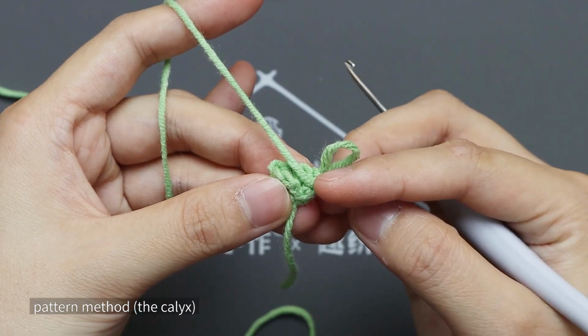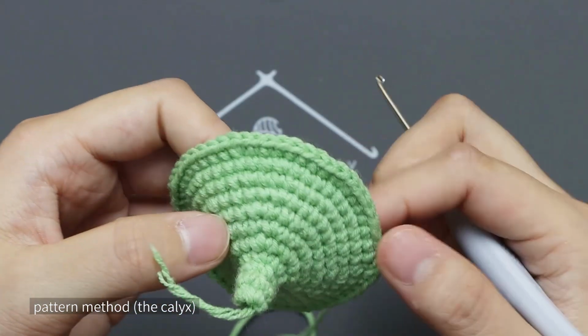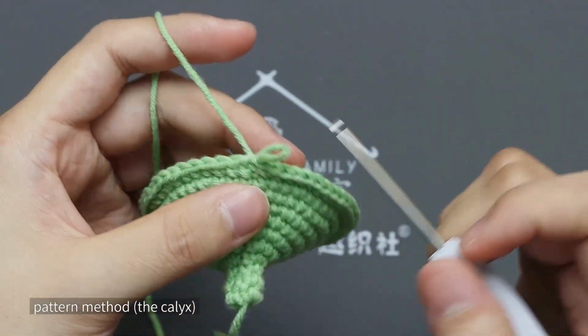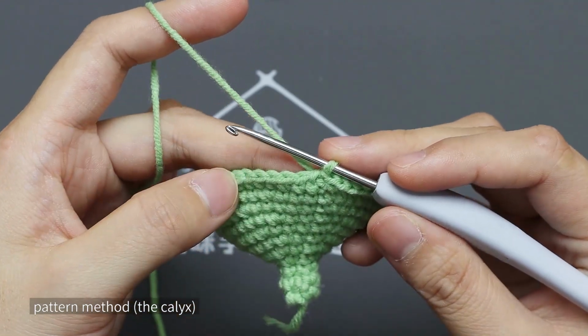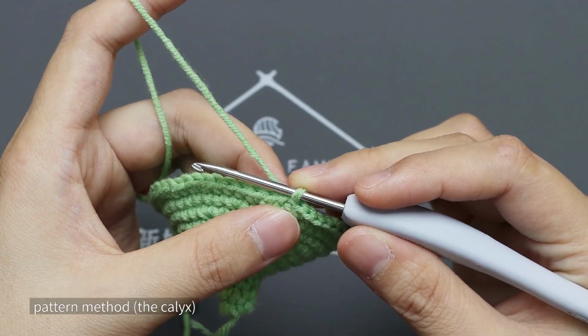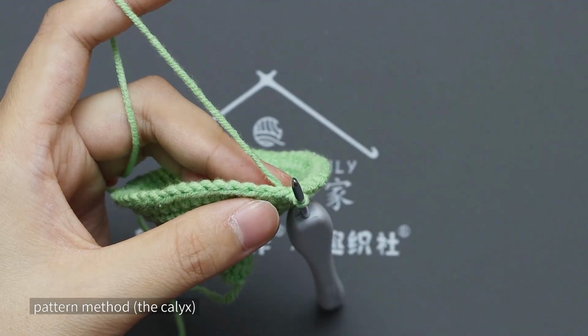Follow the chart and finish the second to last round. I have already done that. Now let's crochet the final round. Flow means front loop. This round is worked into the front loops. No need to make a beginning chain. First, slip stitch into the front loop of the first stitch.